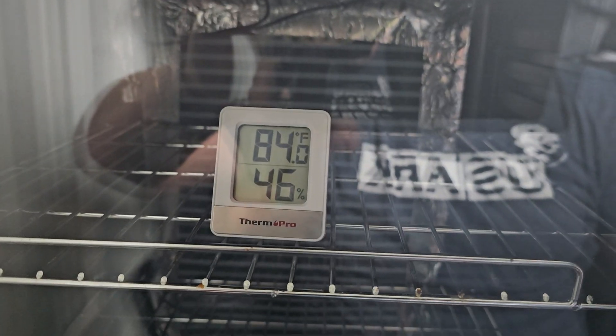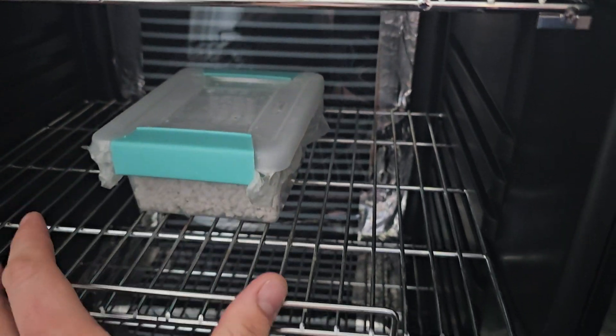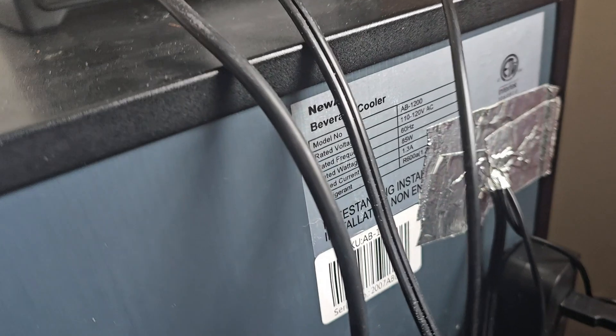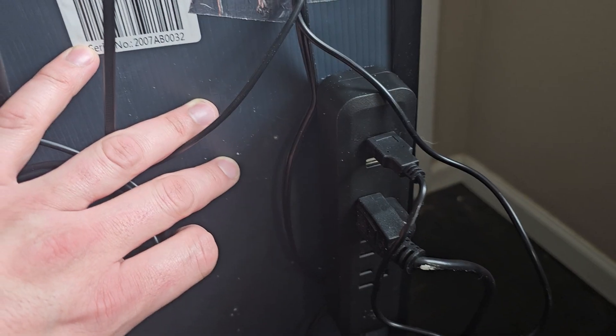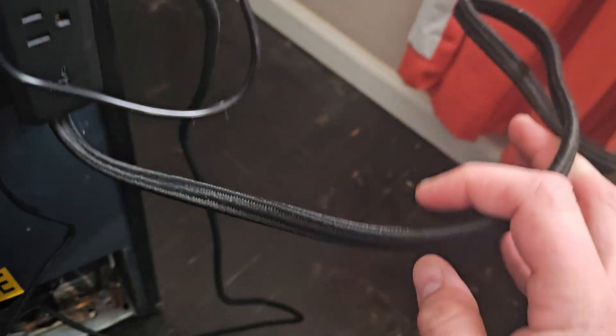In about 24 hours since we finished building this, we're sitting at 84 degrees on our thermostat and it appears to be heating right where we want it. Right now we're going to transfer our house snake eggs over from the other incubator into this one. I'm going to put those right over the probe — hopefully that allows enough airflow still. You can see we covered up that hole in the back with the aluminum tape. What I ended up using instead of Great Stuff was Green Guard project panel — I cut off a little square and shaved it down to the right size. And then with a velcro strip, I attached a power outlet to the back, so everything from inside the incubator plugs into the power strip including the USB for the fans, and I just have one wire going out to the wall.